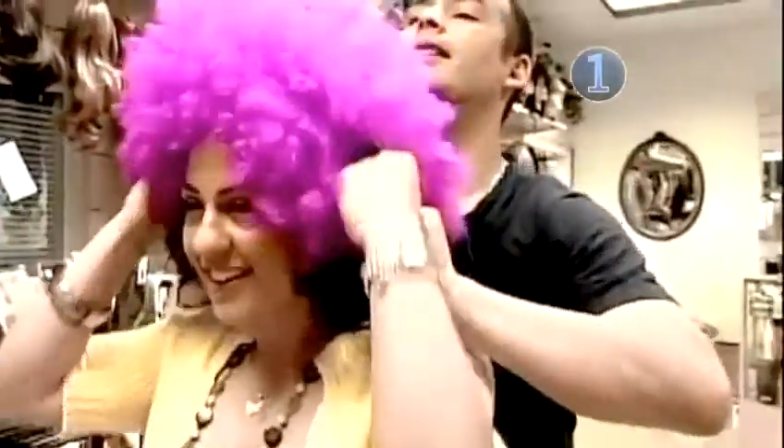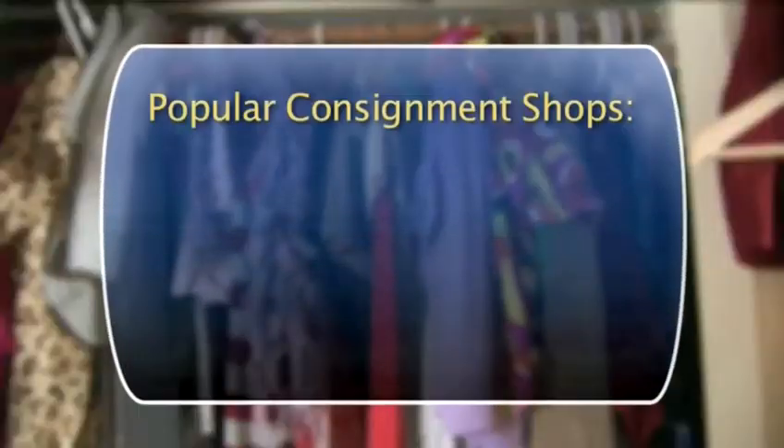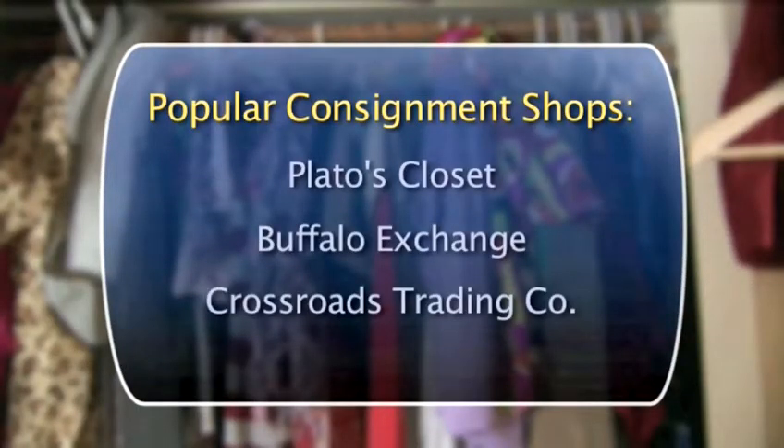Jess Zayno of the Style Network knows the ins and outs of buying and selling clothes. When you're selling items, you want to make sure it's something that's worth buying — good quality. If it still has the tags on it, obviously. If it was an evening gown or an event dress you wore to a fancy occasion and you're just not wearing it anymore, it's something you can sell. Try selling to a consignment shop. Many consignment shops have different policies, so be sure to call ahead or visit the shop's website prior to going in to sell your items.